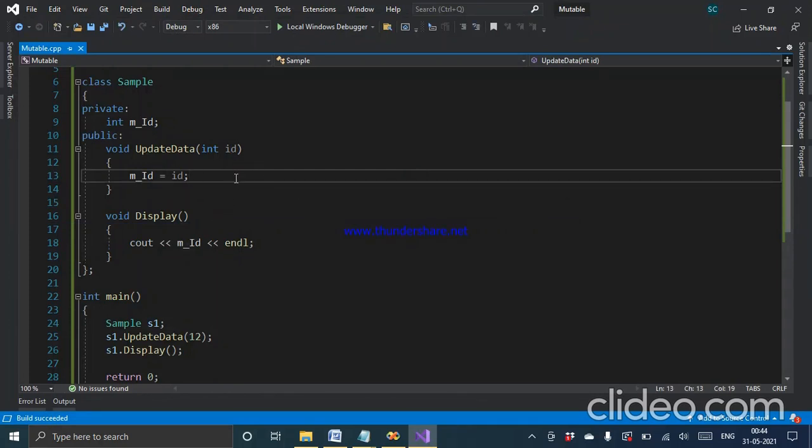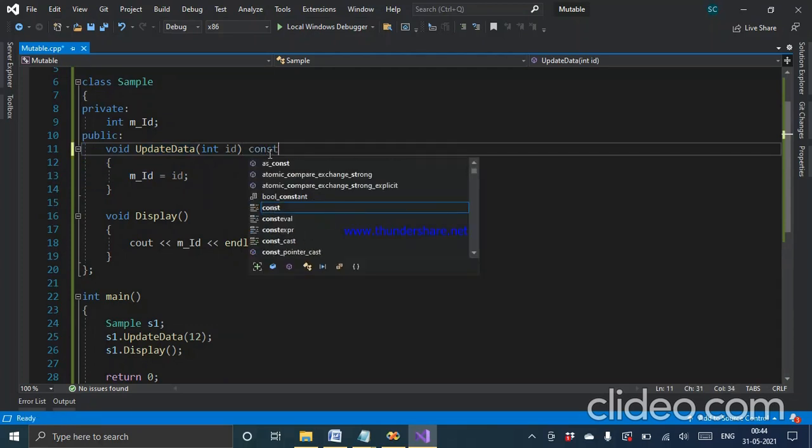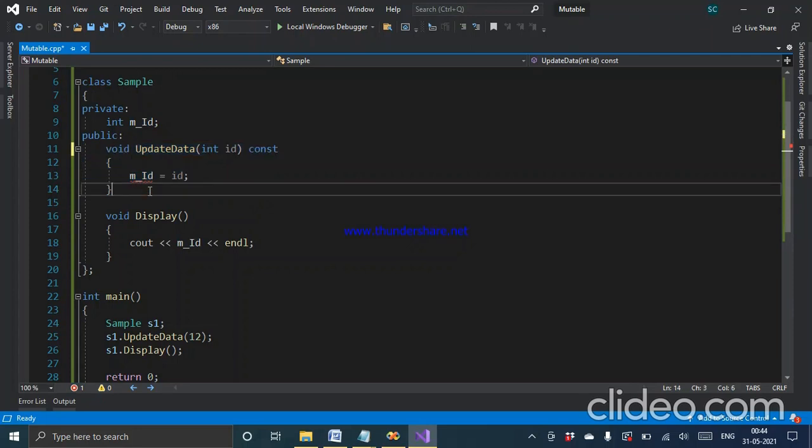So I'm going to make this update data method into a constant by using const keyword. If you write const after any method, the total method will be converted into a constant method.